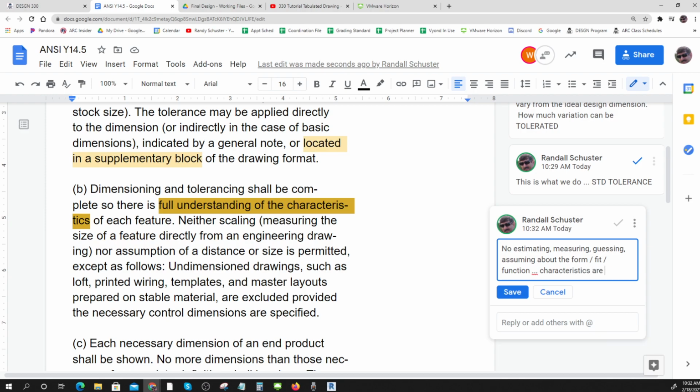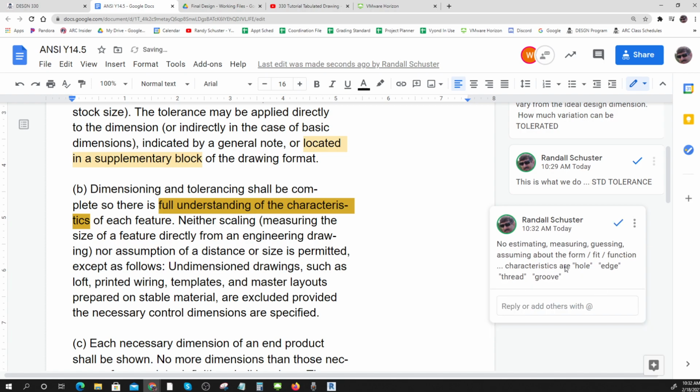Characteristics are hole, edge, thread, groove.